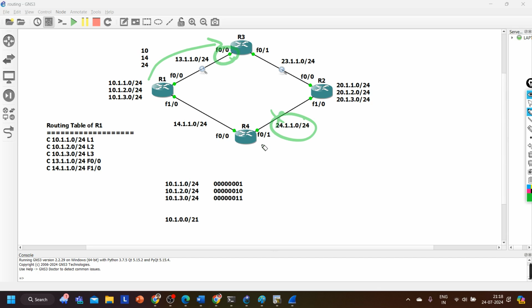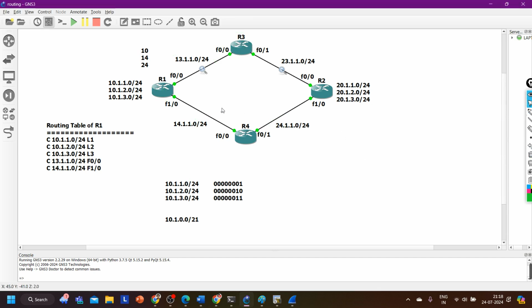And whenever this network goes down, or router 1 goes down, or this link goes down, or in other words, whenever router 3 loses this network information, it will set metric infinity, and then it will send an update message to its neighbor. This is what route poisoning. So hope split horizon is also cleared and route poisoning is also clear to you.